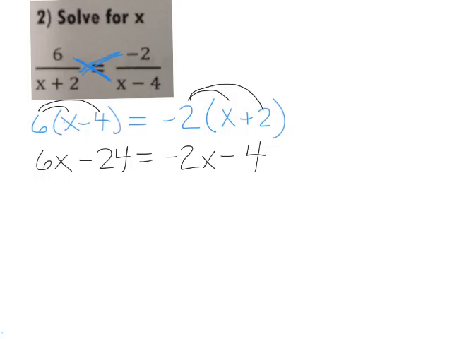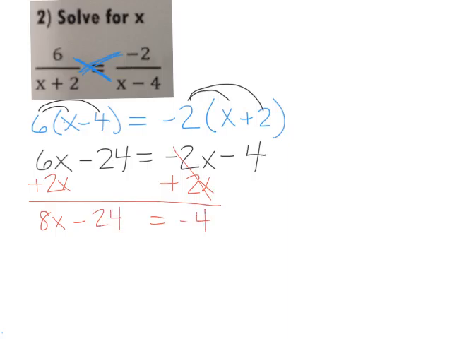And now we see this equation has variables on both sides. I would like to get rid of one, so just pick one. I'm going to get rid of this one. What is the additive inverse for negative 2x? It's positive 2x. So that means I'm adding 2x to both sides of the equation. So 6 and 2 adds to be 8x minus 24 is equal to negative 4. And now I want to use the additive inverse of negative 24 to get the constants all on the other side. So add 24 to both sides.